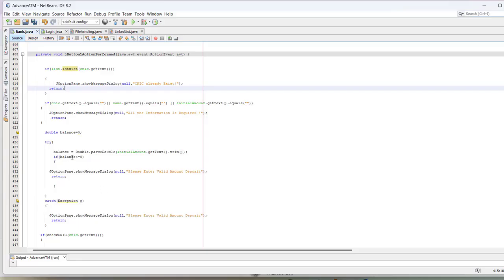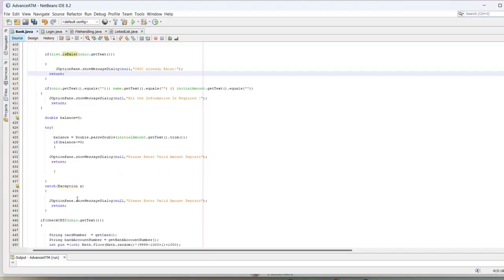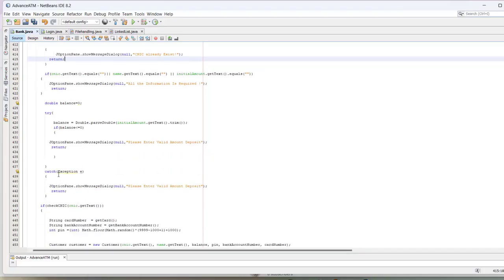Then we check if the balance is less than or equal to 0; we display a message, please enter a valid amount, because 0 or less than 0 is not a valid amount. And if the user enters any random text, it will display a message to the user, please enter a valid amount.